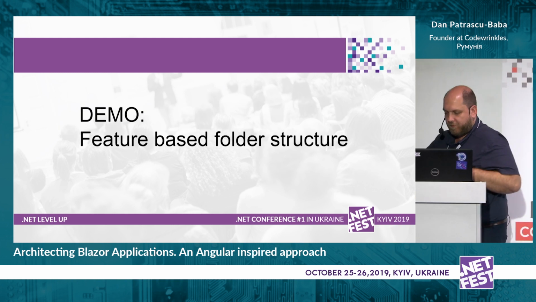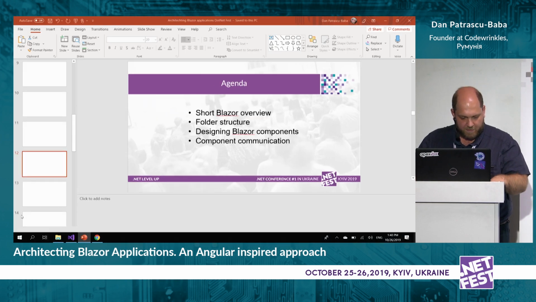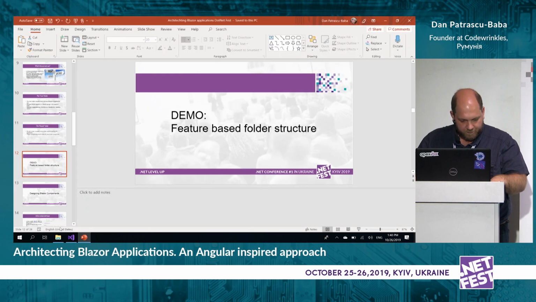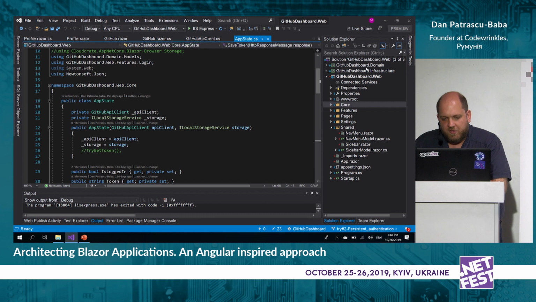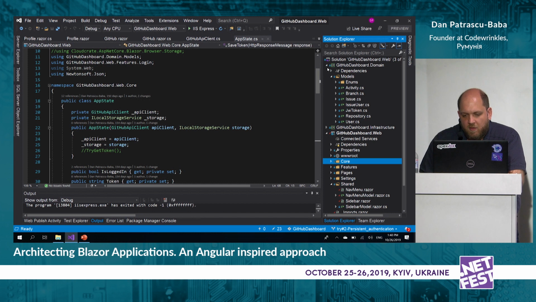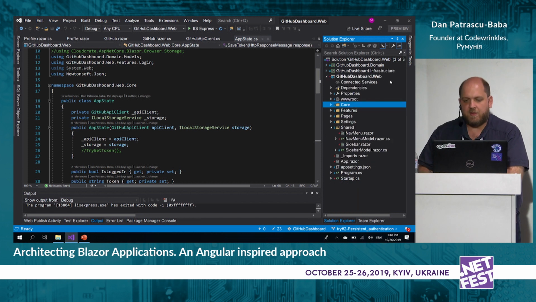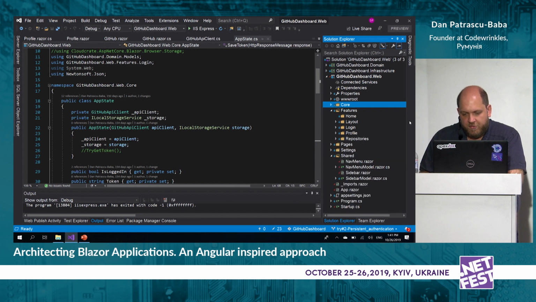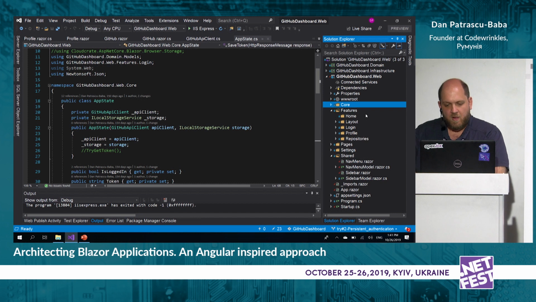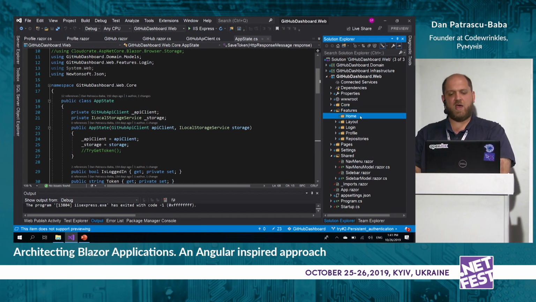So let's take a look and see how the folder structure of the application that I just presented looks like. Let me close it for now and let's go to Visual Studio. So this is the application, and you see that we have a domain where we have our domain classes. But we concentrate on this GitHub dashboard app, which is the Blazor application. So first of all, we have this folder called features. And you see that here we have different folders that are responsible for a certain feature or that represent a certain feature. Like we have this home, but in home we don't have anything yet.